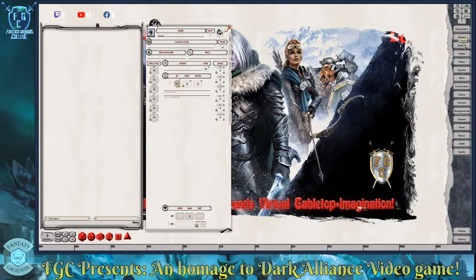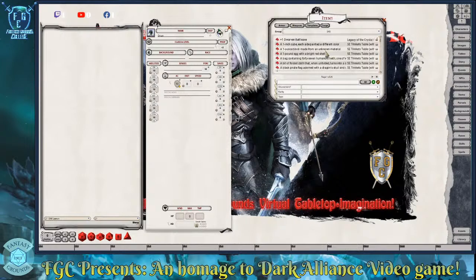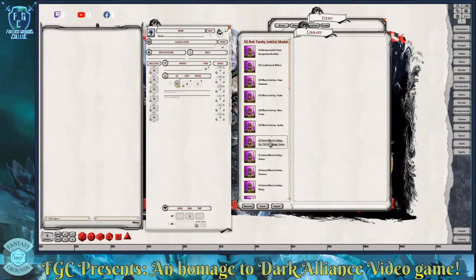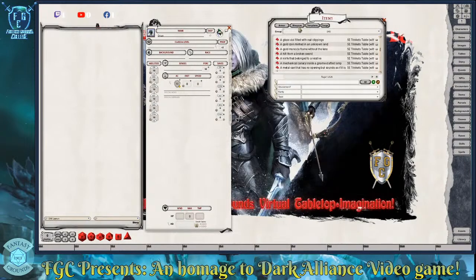So I will go into the items on the right-hand side, the banner, and pull up items. If you have the items selected, and I had it filtered, but if you go to all, that's where all the weapons are, from all the sources that you have in your library. That's taking everything I have and putting it in one place. If you want to narrow it down, you can go to just weapons or armor or some templates, or you can use the forge.